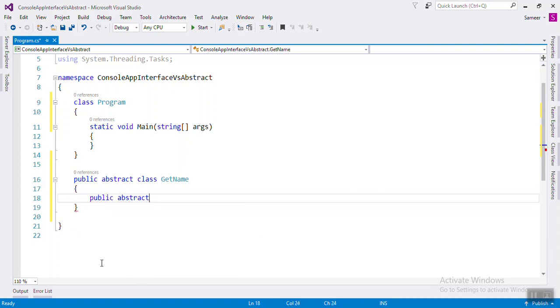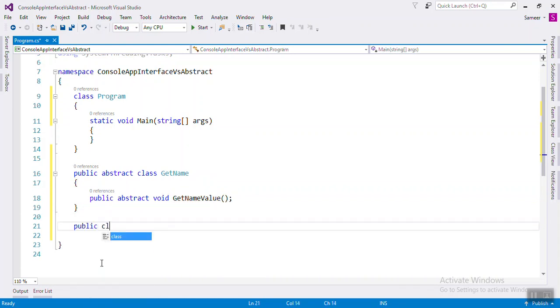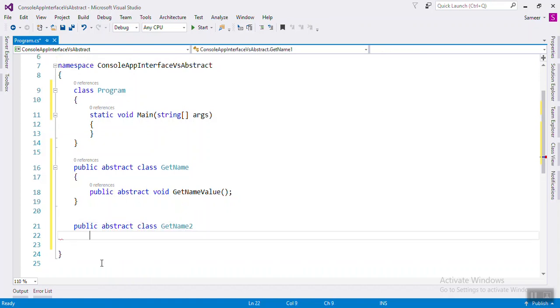Abstract. Just copy this one as abstract.